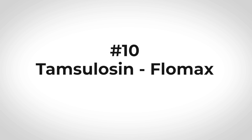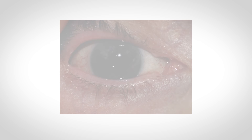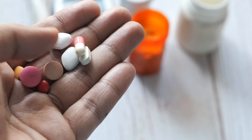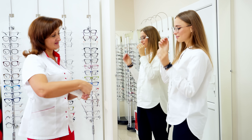Number ten is tamsulosin, also known under the brand name Flomax, which is an alpha blocker that helps with the prostate and bladder control. Interestingly, this can cause the iris inside the eye to become kind of floppy and malleable, which can result in a higher risk of complications during eye surgeries such as cataract surgery. So if somebody is on this medication, it's really important for your eye doctor to know that so we can discuss and prepare ahead of time for major eye surgeries to reduce the risk of complications. The big moral of today's video is that if you're taking medications — even supplements of any kind — make sure to let your doctor know what you're taking. A good tip is to write out all of your medications and their dosages and bring that list in so that staff, technicians, and nurses can get that into your profile. A lot of times people think, 'I'm just here to get updated glasses, my medications don't matter' — but they do, and they can affect the eyes.